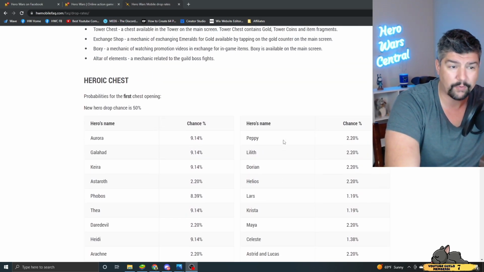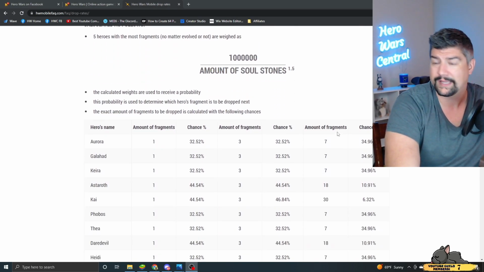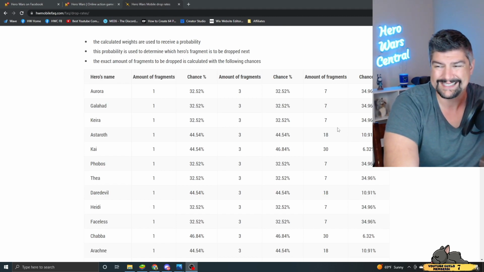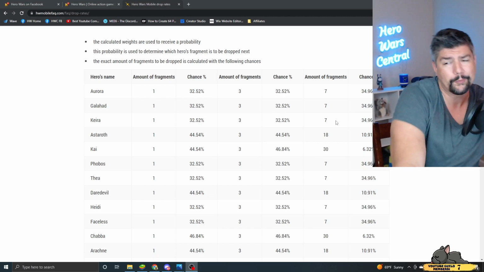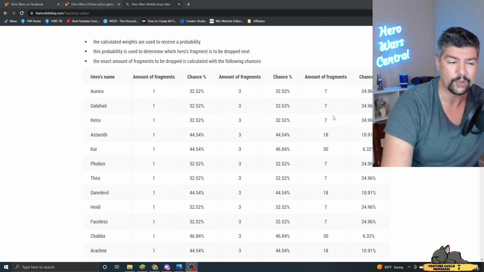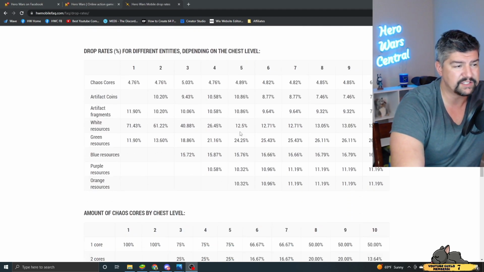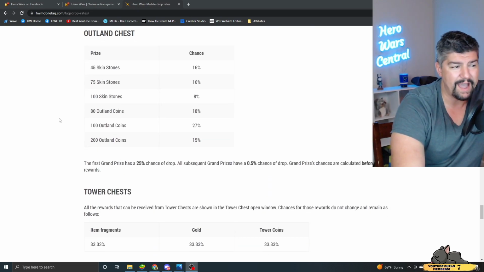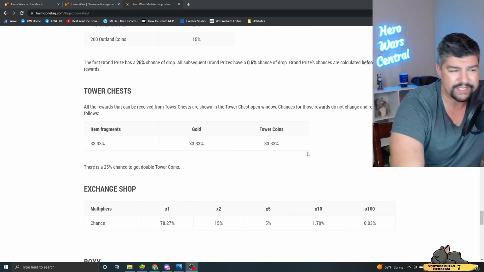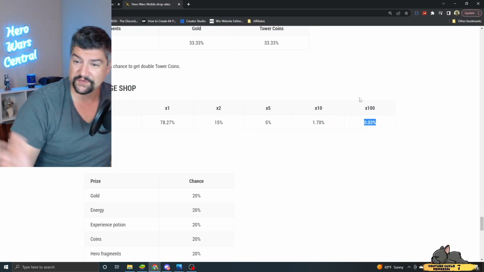It talks about the drop rate for the heroic chest, the sequence of the drop rate chance for Cleaver, and how it gets improved. It doesn't actually come out and say some of the things that we really want to know, and they don't have to disclose 100% of the information. They just kind of have to reference it a little bit. They've got drop rate information for the Circle of Summoning, the artifact chests, the artifact fragments by chest level, the outland chest drop rates, the tower chest drop rates, and the exchange shop drop rates. By the way, there's a 0.03% chance to get the times 100 emerald exchange if you're trying to transfer emeralds into gold.